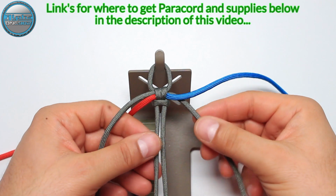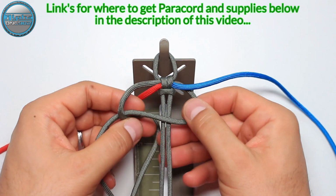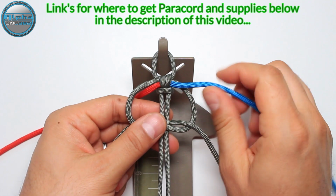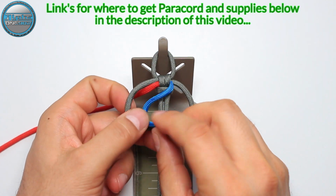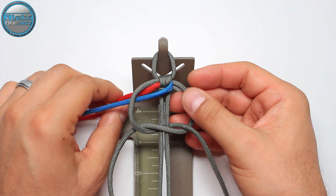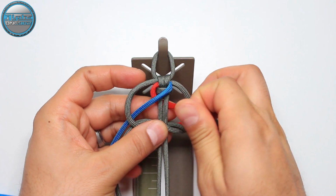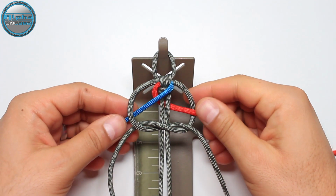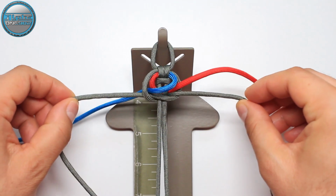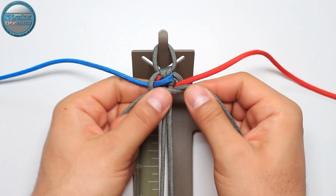Now simply right strand on top of the bracelet core, the left one on top of the right, around and from the back side through the loop on the right side, like so. Now from here we're gonna take this sky blue and make it across and to the left loop, and with the right strand we're gonna make it around from the back and through the loop on the right, like so. I hope that you can clearly see. Now we're gonna cinch this knot and form the bracelet structure or bracelet shape as you wish.